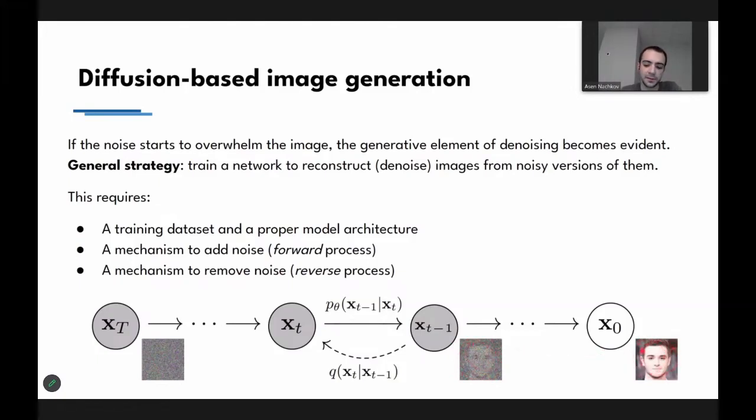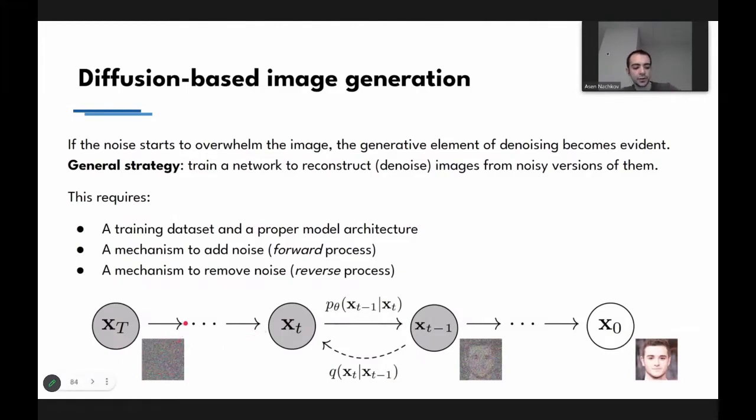That's what we expect from the model. And if we start from something where the noise completely overwhelms the image, then it should be able to generate images which are entirely consistent and more diverse with this initial noisy image.